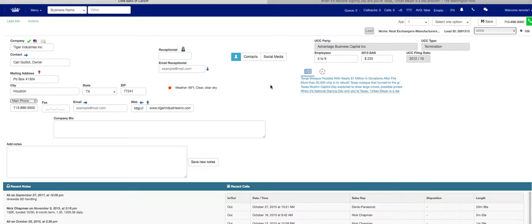Also, as a conversation opener, we have the UCC party section in this area. UCC stands for Uniform Commercial Code, which is basically a record with the Secretary of State of Texas that is letting us know that Tiger Industries did some previous financing with Advantage Business Capital.